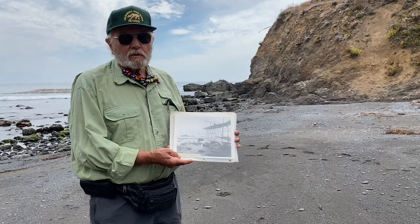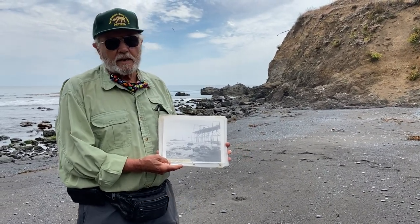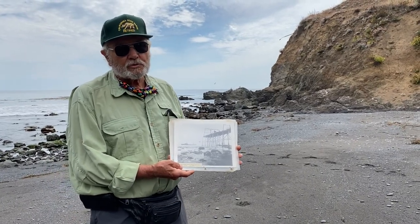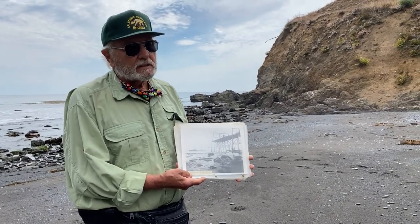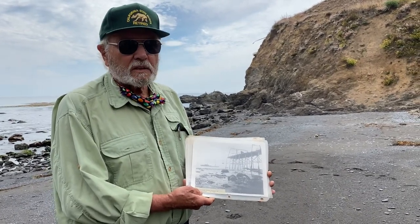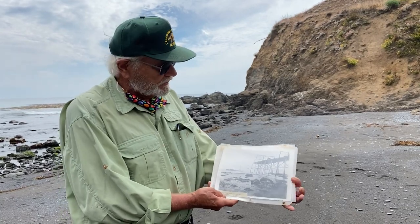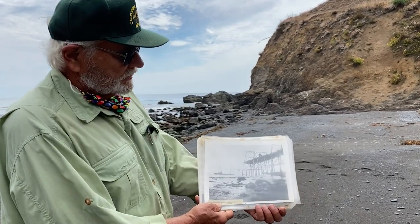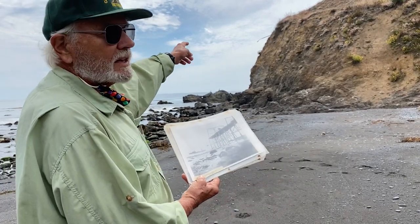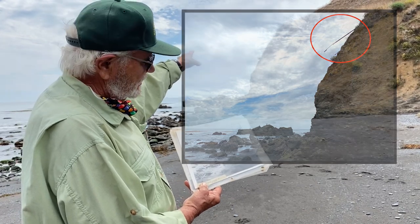Friends, we've now reached the destination of our hike. We're at Bear Harbor. Again, there were layers of history here. It's a great little cove on the Lost Coast, and once upon a time there were pioneering lumbermen that had the idea they could build a pier here. Here's an old picture of the pier, and up on the hillside you see part of the old railroad track sticking out that went out on the pier.